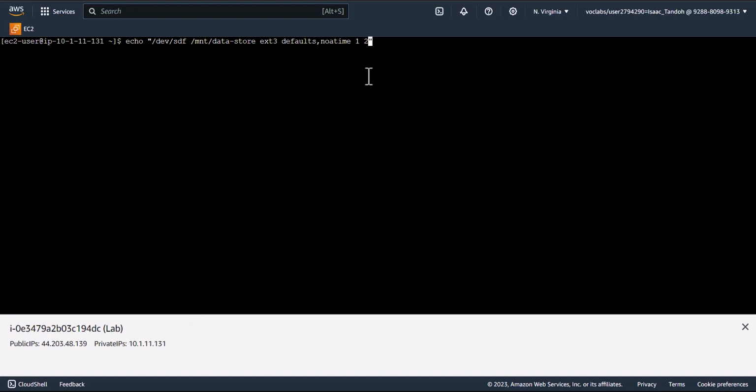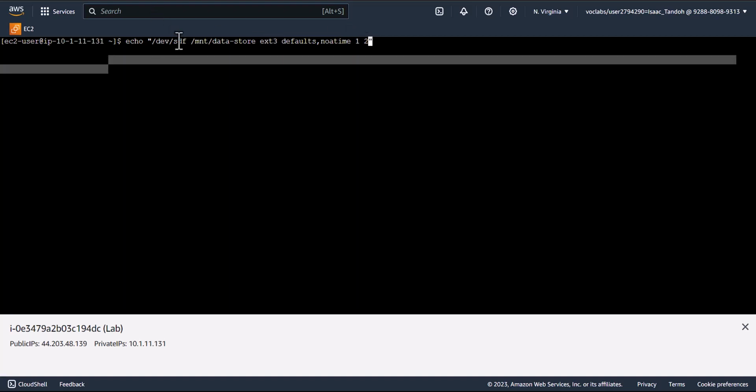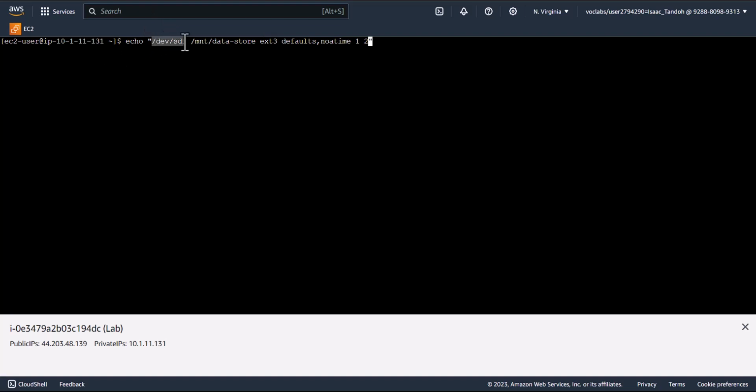To explain this command, I've put the command in a string. It is saying that this is the device or the partition, this is the mount point, and this is the file system. The device is the one that I want to mount, the mount point is where I want the device mounted, and then the file system of the device partition.